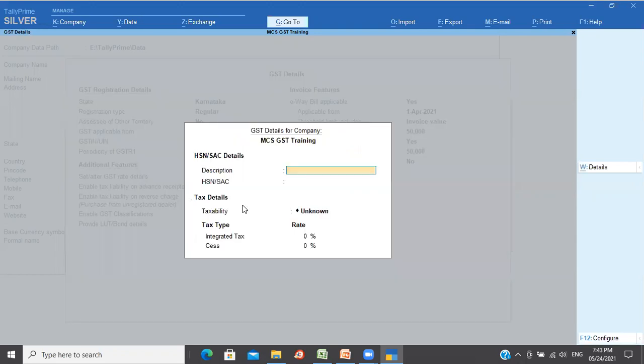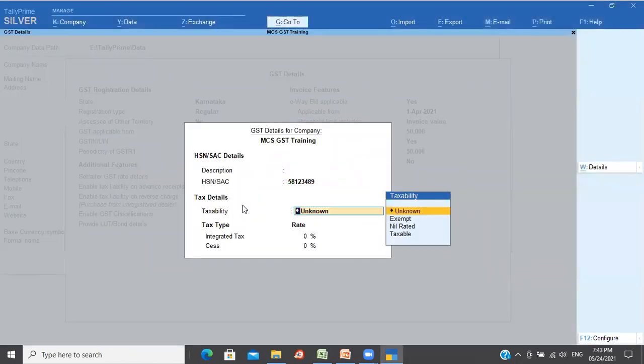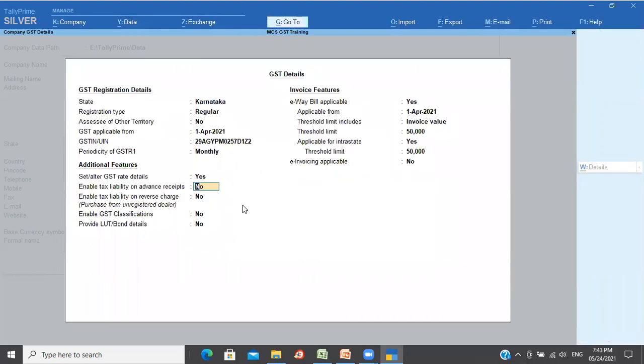At the company level, I'm specifying that all the products under this company are on this HSN code and taxable at 28%. So at the company level, I could set up the GST details.